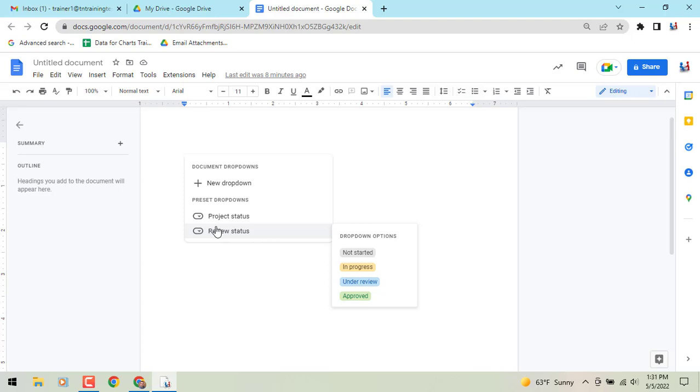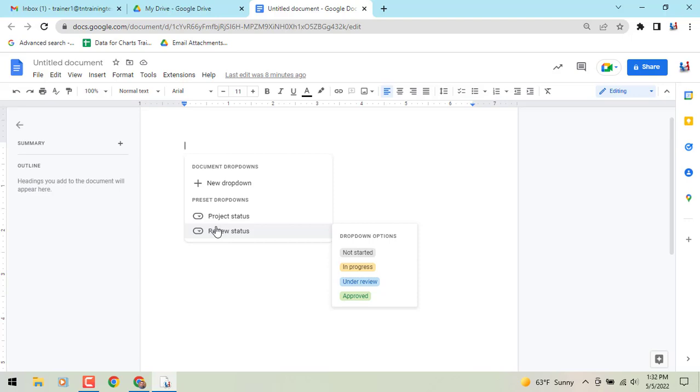So maybe you put this at the very top of your document to immediately flag what the status is of this file, or maybe you use this next to a to-do or something like that as a status on things. You could also even use this in your meeting notes if there are action items to take there in terms of maybe what the status is on those.